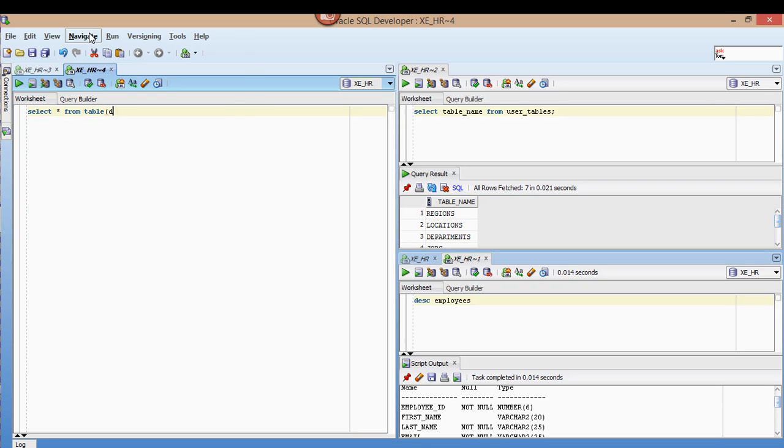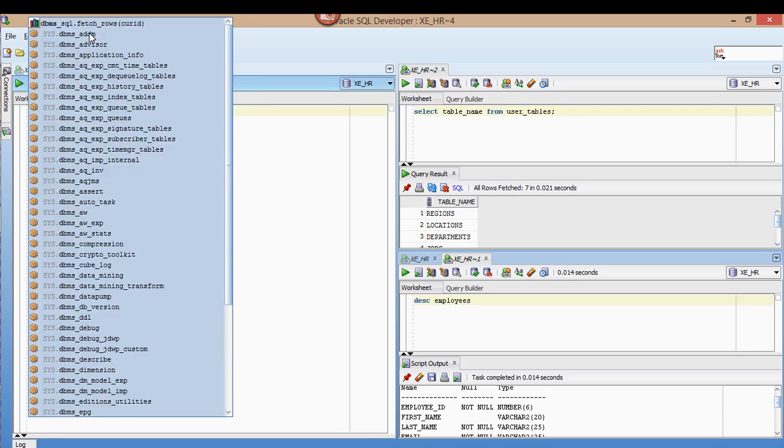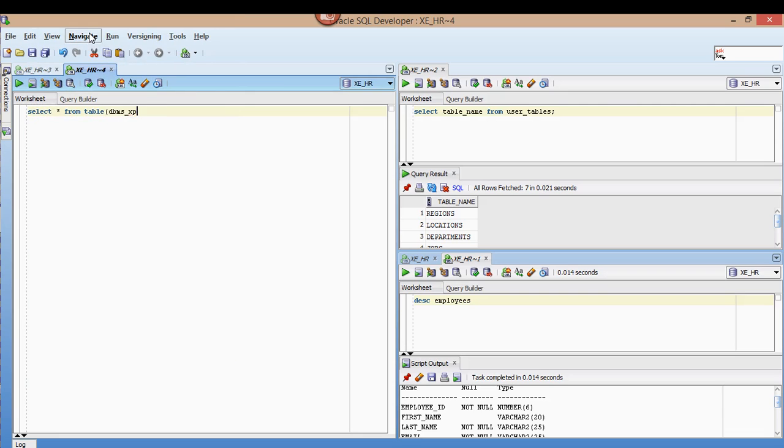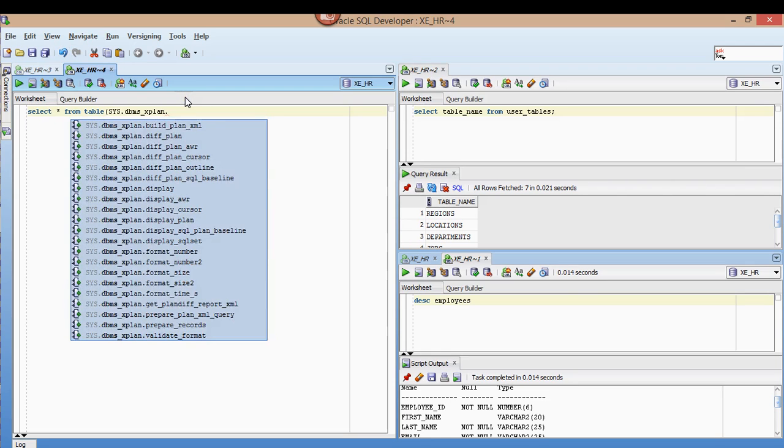I'm going to type in DBMS underscore, a package that you use to read the explain plan that Oracle used for your query, and then slash display.